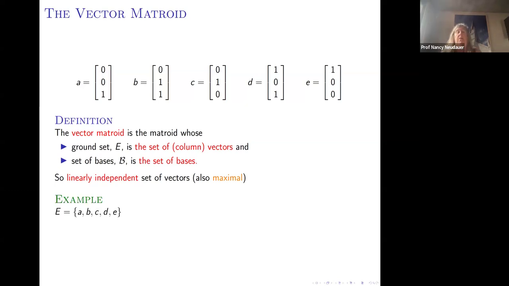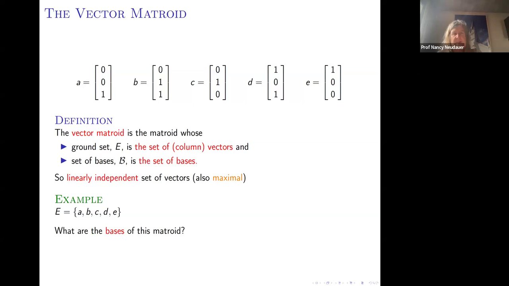So I could write out the vectors, but here I labeled them A through E just so I could abbreviate them more easily. So our ground set here is a set of vectors, and then the bases. Well, since we want to play along, let's try and see what the bases are of this matroid. Maybe you can write down one or two and think about bases for this matroid.